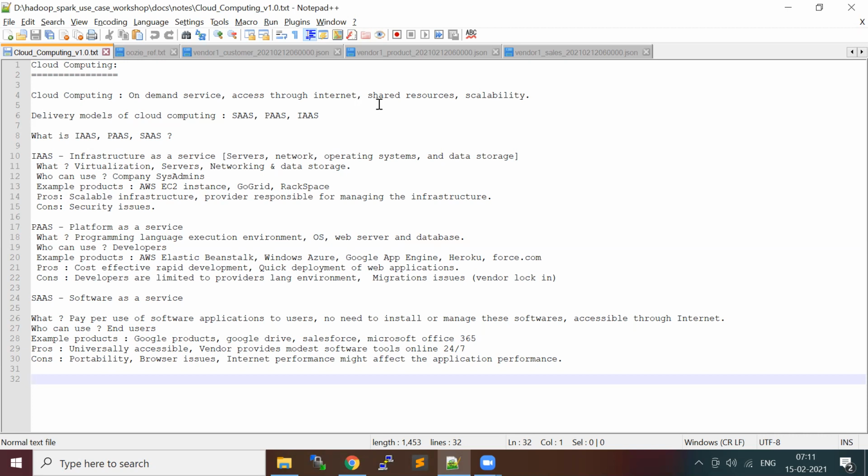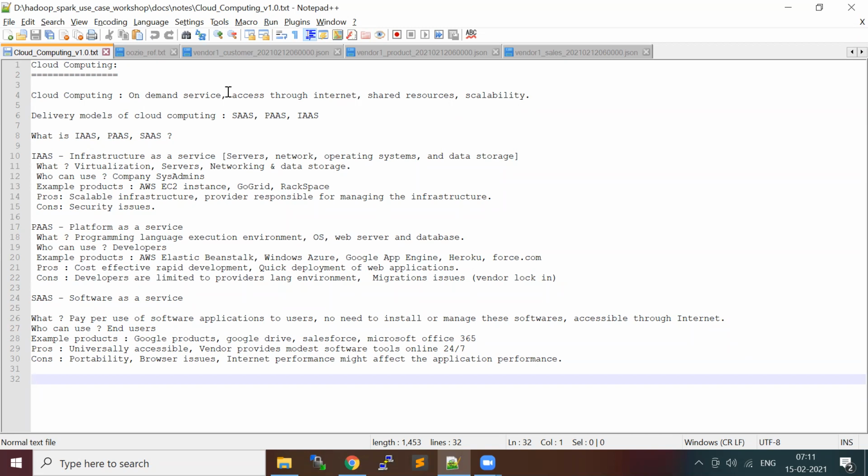Like one is Amazon, and the Microsoft company. Amazon is a company which provides a cloud computing service called Amazon Web Services. Microsoft is a company which provides a cloud computing platform called Azure, right? And similarly, Google provides the Google Cloud Platform, which is GCP. Similarly, there are other cloud providers, and even IBM provides IBM Cloud. There are a few other cloud providers also.